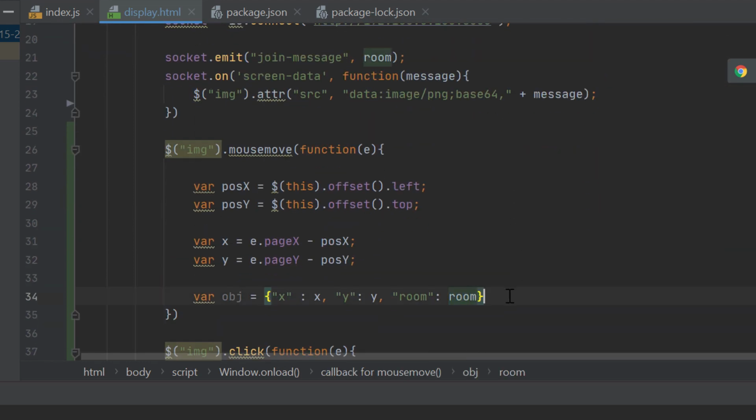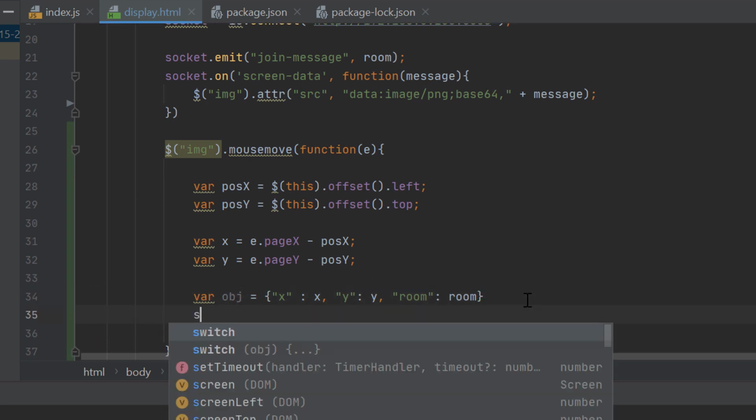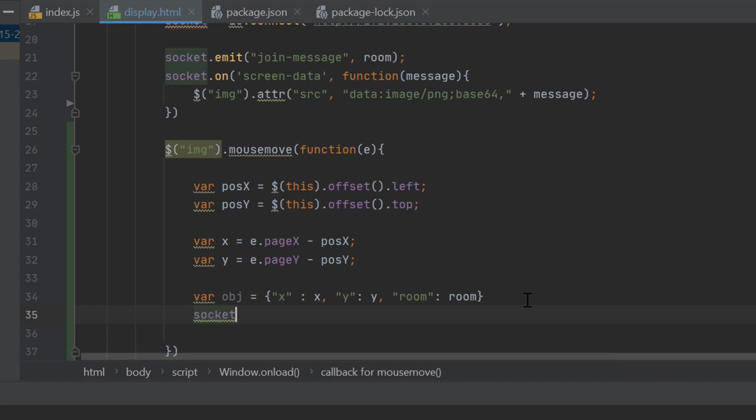Okay, and finally we will emit an event to the socket server. So for that, socket.emit, and then put an event name, let's say mouse move. Okay, and then we'll add the data as this object.